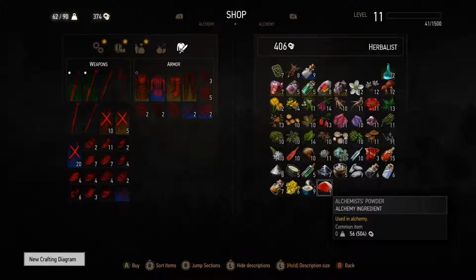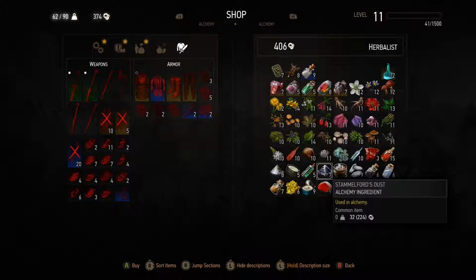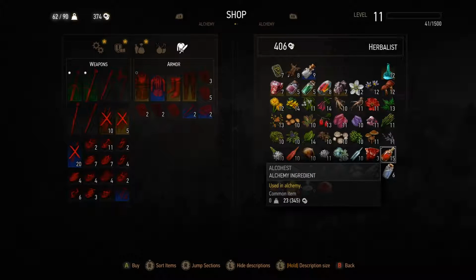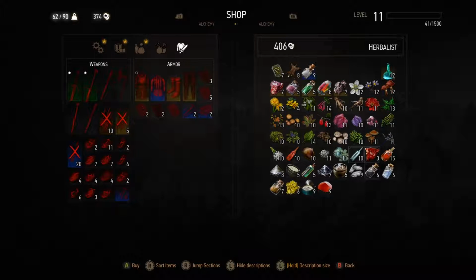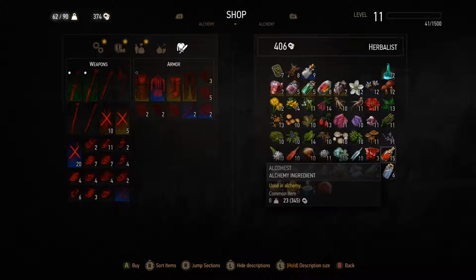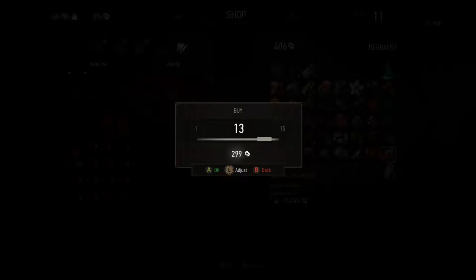Looking at the rest, I don't see where it is. Oh, it wasn't like building, making Alkahest. Do I need like a cherry cordial or something like that? Because I needed to make that better swallow. Or I could just buy a single Alkahest because I'm lazy.